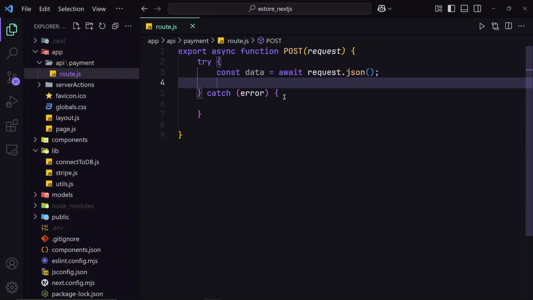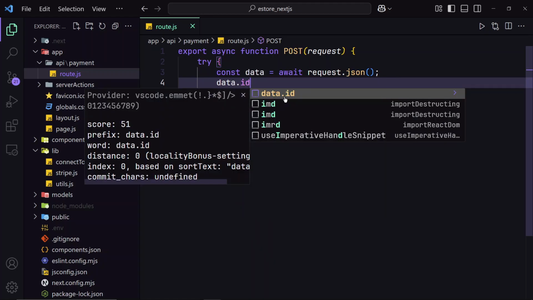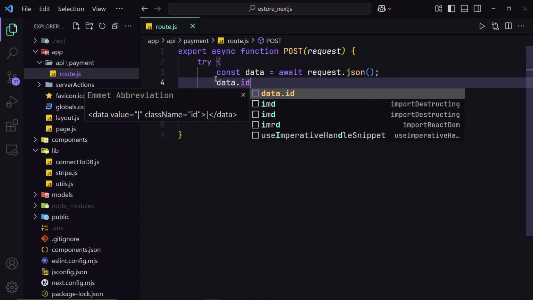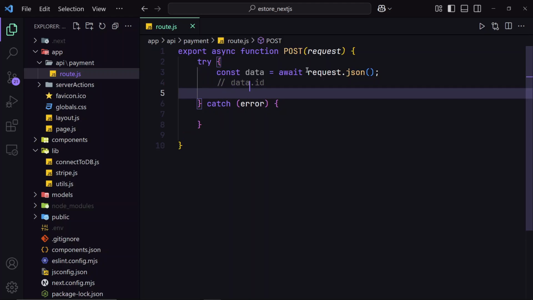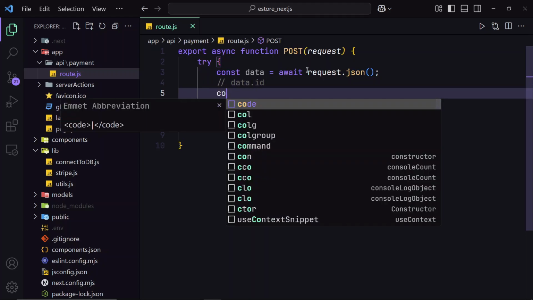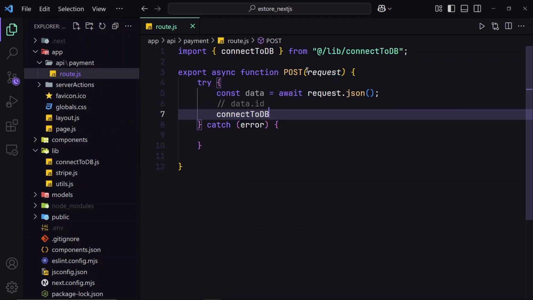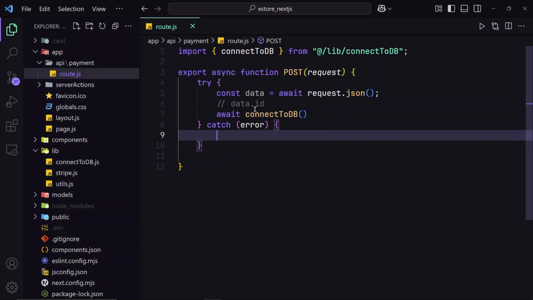We can get the ID with data.id. Let's connect with our database. Now we'll get the product detail using the product ID, and we'll pass the product details like product name and product price while creating the Stripe checkout session.